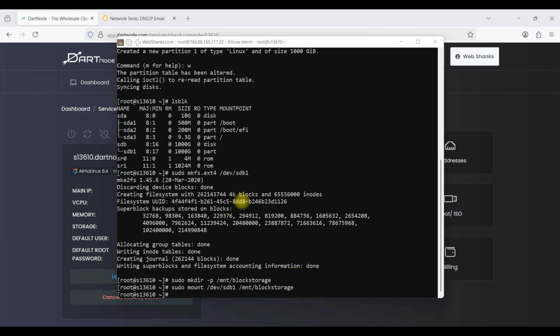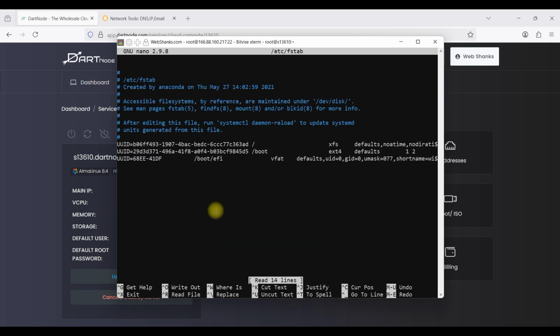Next, we will make it persistent across reboots. We will go to fstab. So we will add a line at the bottom. Okay, this will be /dev/sdb1 /mnt/block-storage ext4 defaults 0 2.